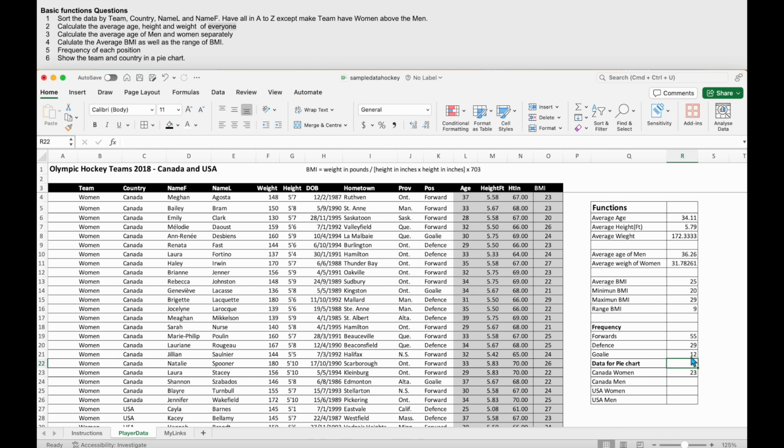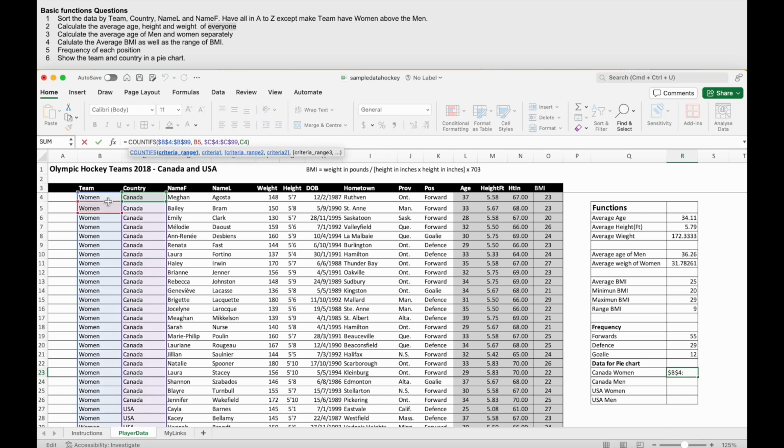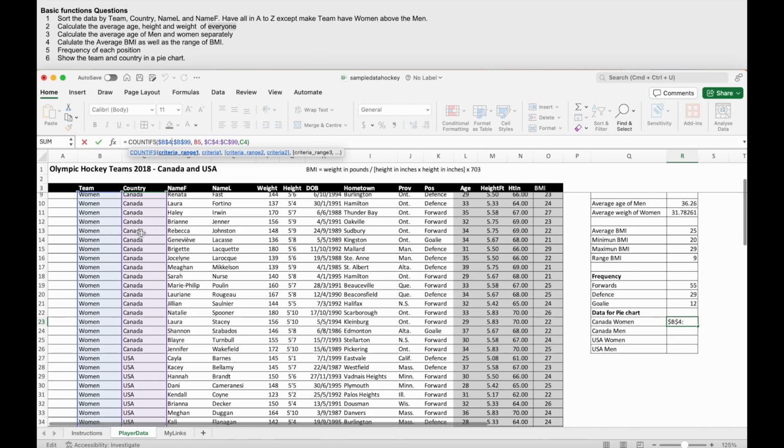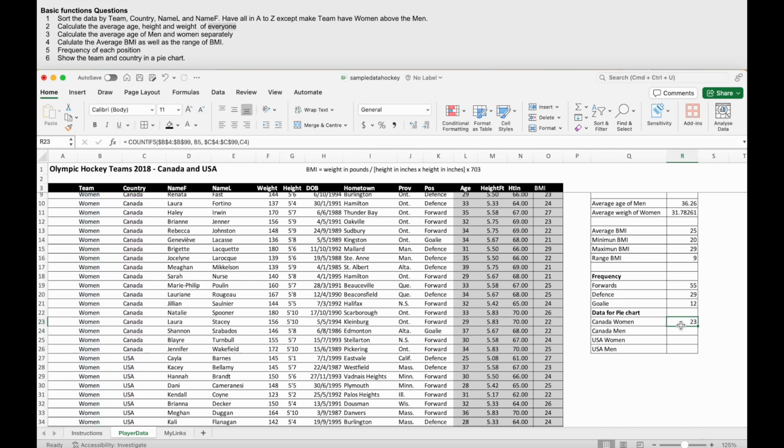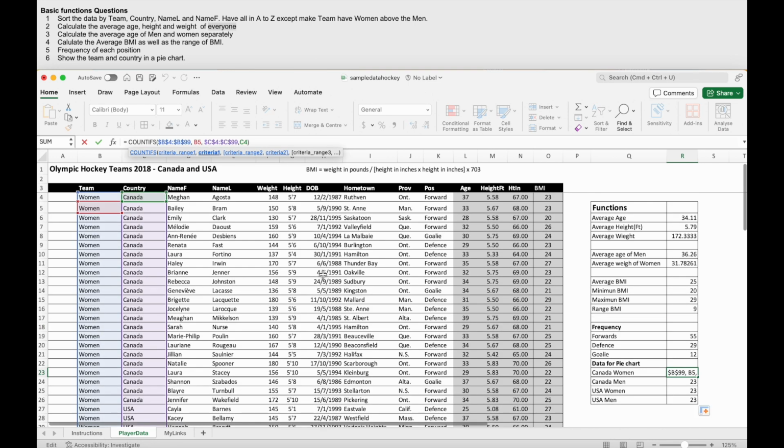Now we're going to do our pie chart, but before we get into the pie chart, we're going to have to calculate the COUNTIF function of each one. So we're going to have a COUNTIF function where it calculates if it's a woman and if it's what team it is, if it's in the women's team and the men's team, and if it's in the country of Canada or USA. So that's this function here. So we're going to do the same thing, copy it down to these ones, and then it'll give us the answer. Except we're going to have to change a couple values in this because we don't want to always do the women for Canada. So we leave that.